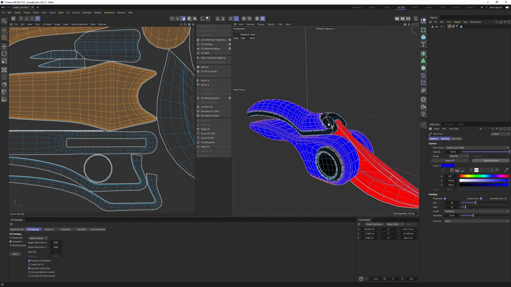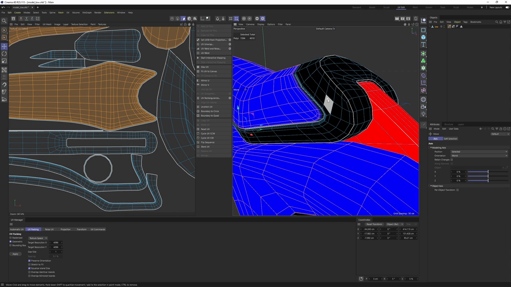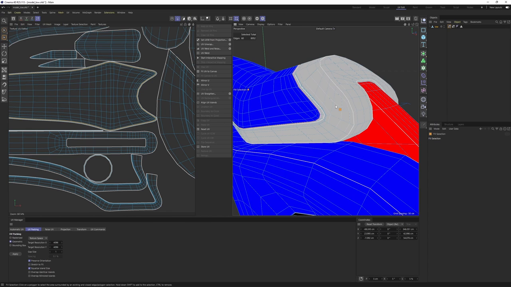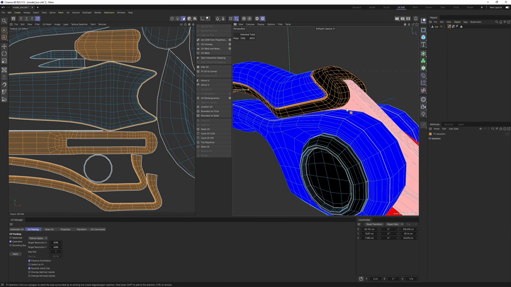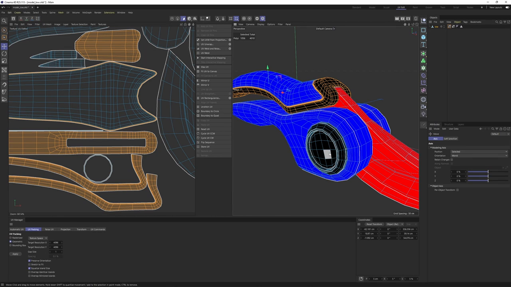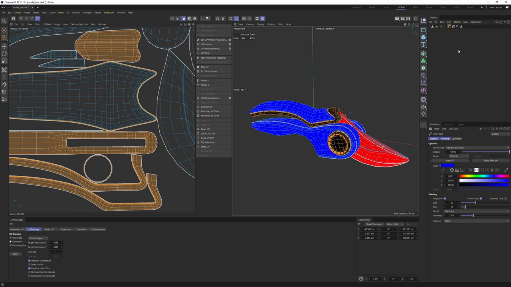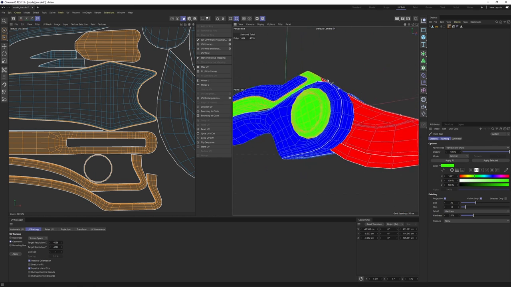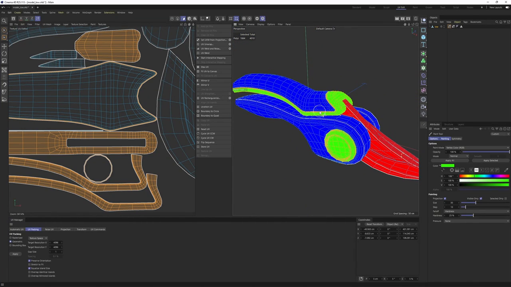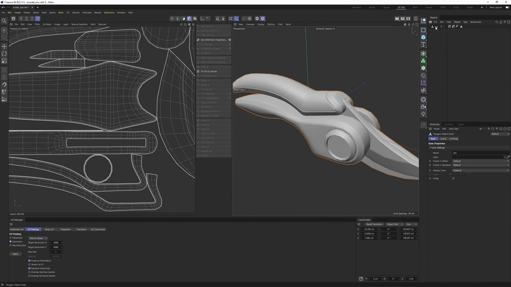Now I will switch back to polygon mode one more time, press E. This time I need to select this part, switch to edge mode actually, then make a fill selection. Then press E, I can select this as well. Go back to vertex color, let's set it to green and apply selected. Vertex colors are done. Now I'm gonna duplicate that one, hide it, rename that to high, put a subdivision surface over the high.